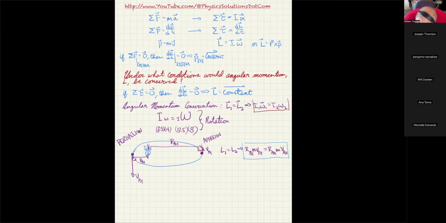But those are the two scenarios that we can use for conservation of momentum. Either I times omega equals a constant, or r times m times v equals a constant. Anybody have any questions on that? So your book tells you this way. It says the total angular momentum of a rotating object remains constant if the net external torque acting on it is zero, and they give it to you in terms of I omega equals I zero times omega zero equals a constant. So let's try an example.